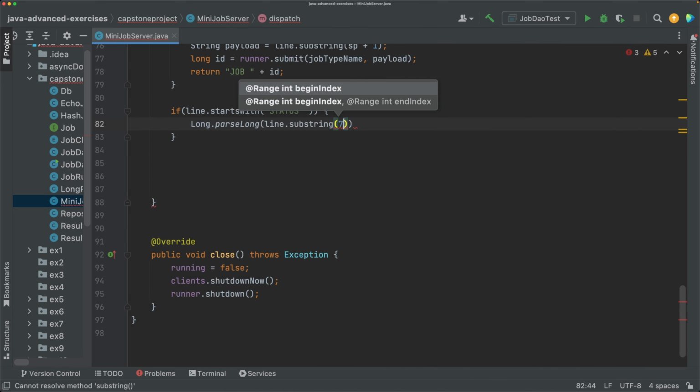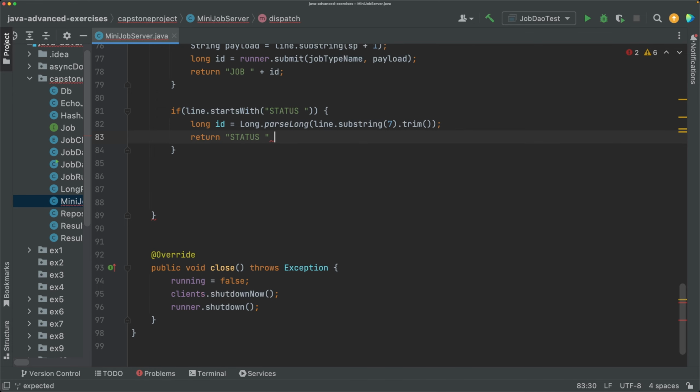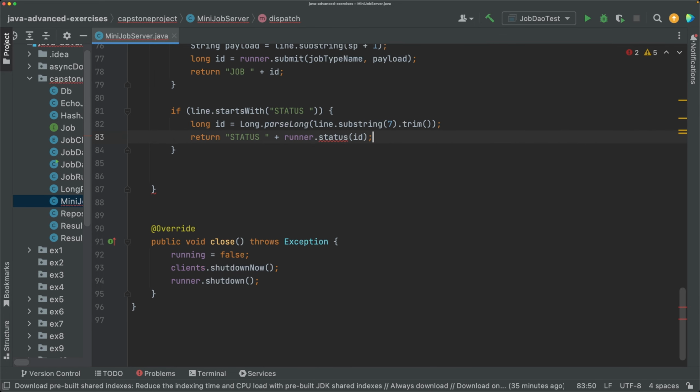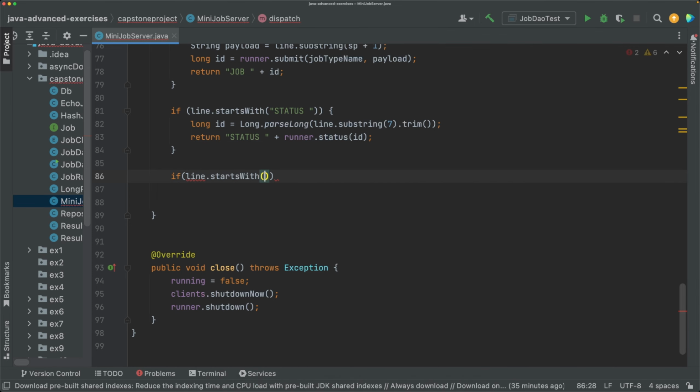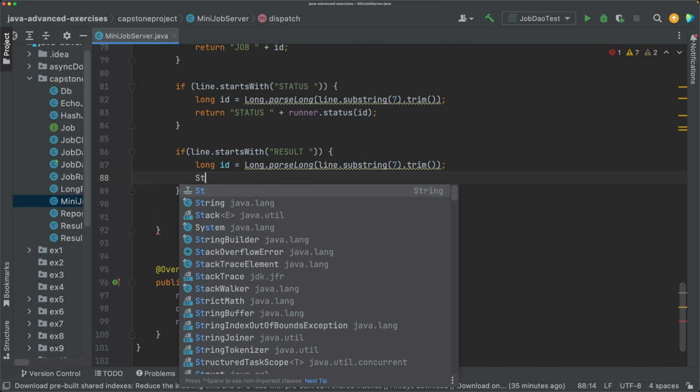If client requested the status operation, parse the job ID from the line and query the status of job and return to the client. A similar processing is needed for the result operation.